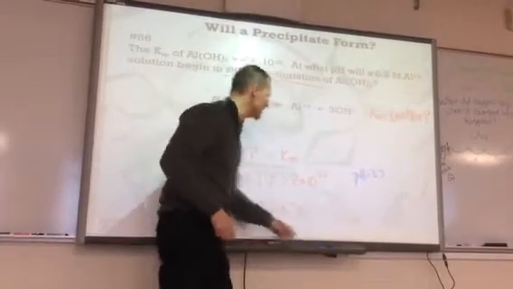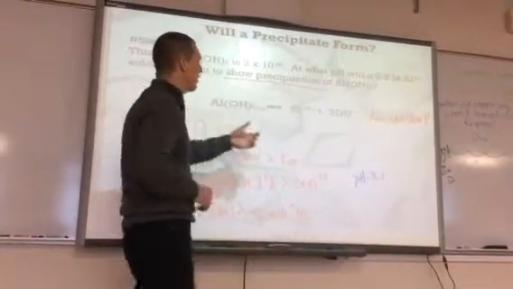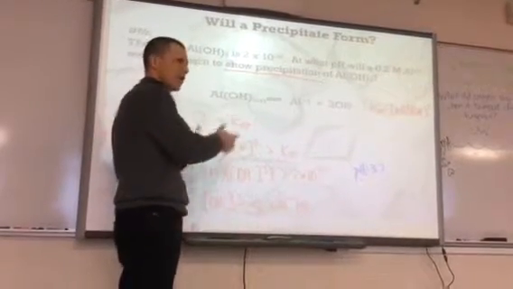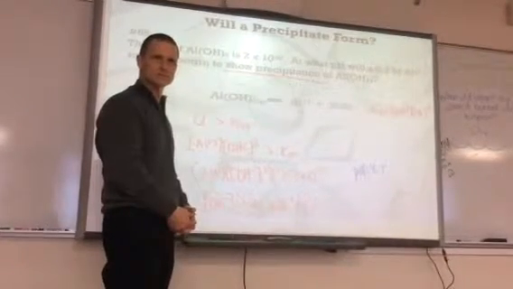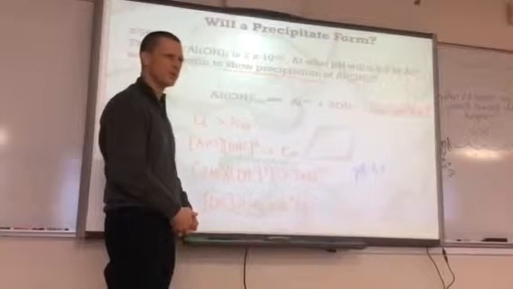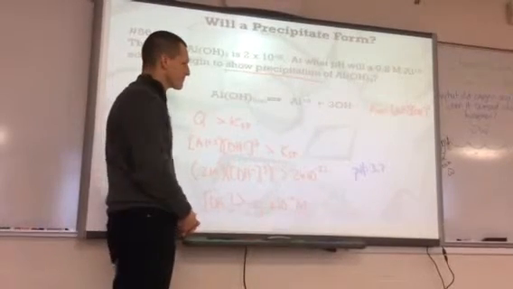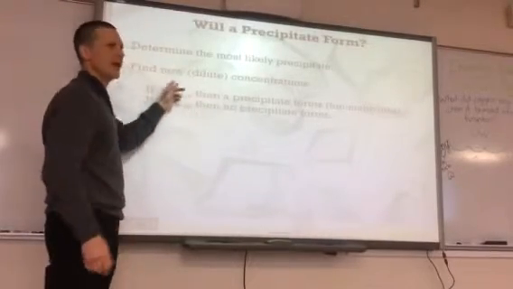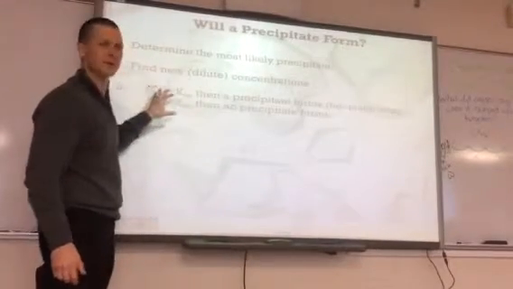So the whole point is this. If you need a precipitate to show up, then Q has to be greater than K, so you're going to have enough information that you solve for one thing. Okay? That's not so bad. This concept, though, right here, be familiar with that and be comfortable with it.